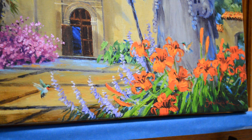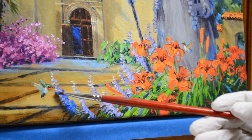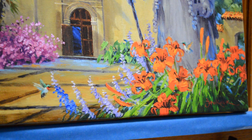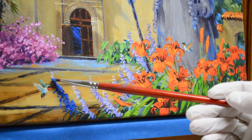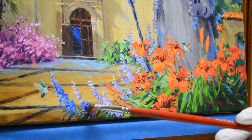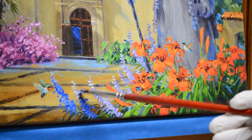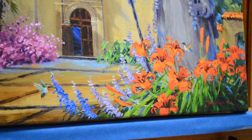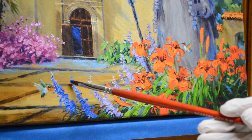This giclée of that painting is going to be presented to Bishop Kelly. The blue is part of his coat of arms, so we want to change the salvia to blue to represent the blue in his coat of arms. It represents his love for the Blessed Mother Mary, Jesus' mother. So we're changing these flowers to make them blue for his coat of arms.